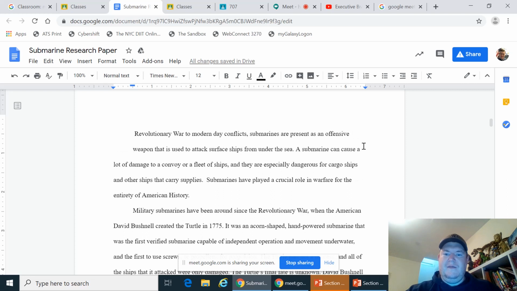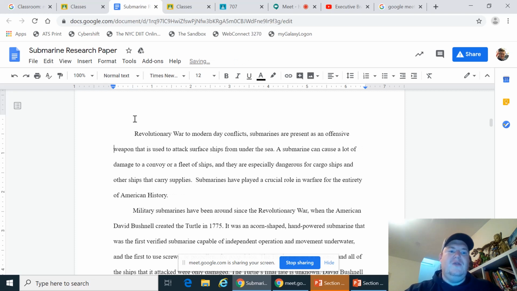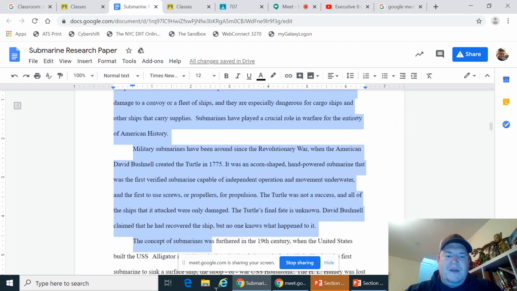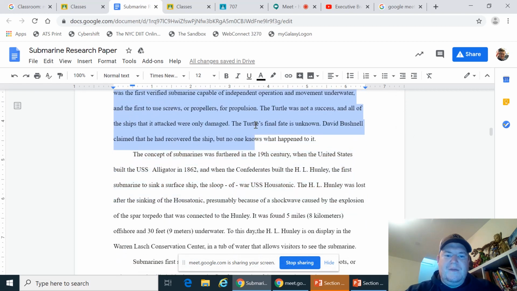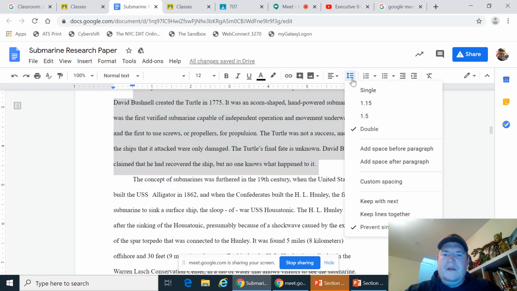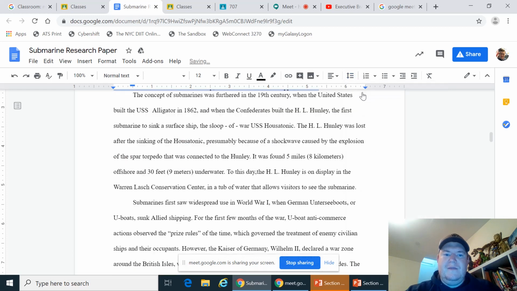Okay. Double spacing, you have to come up here and do this. But this is nice because it's going to actually shorten the amount of work. So let me highlight the whole thing. I think it already is double spaced. So we'll just do this here. So normally when you type, it's going to look like this.